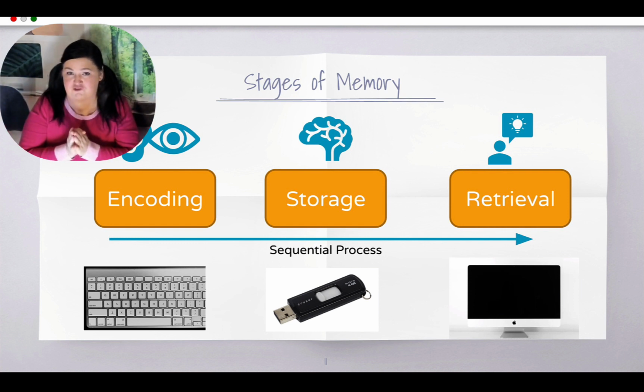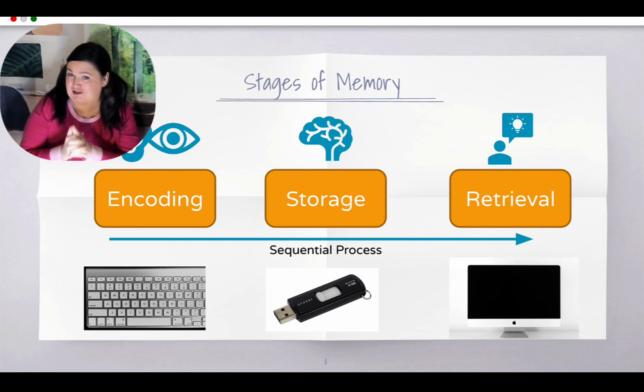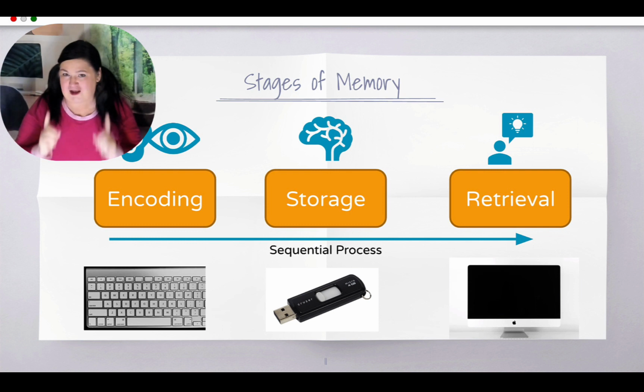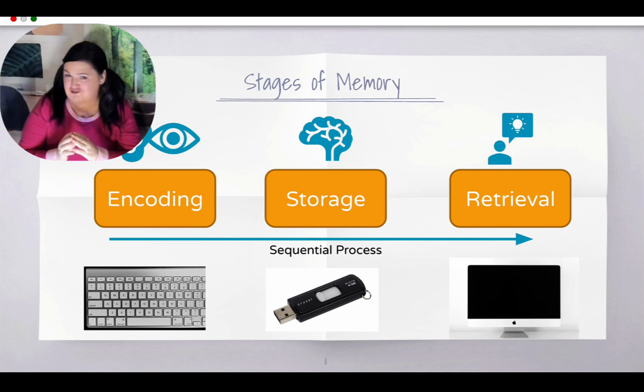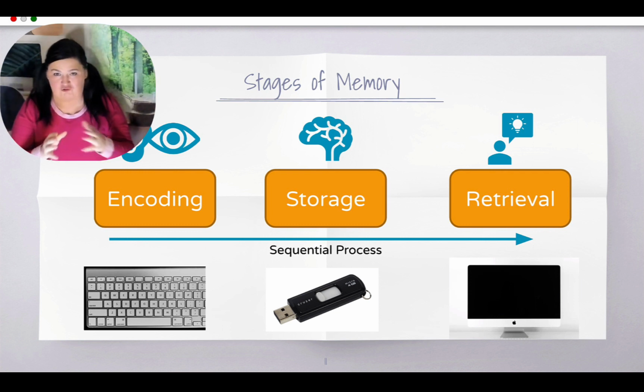It's easy to think of this process in terms of computer storage, but our brain is not quite as exact as a computer, right? Computers are accurate in terms of storing whatever file it is that you saved exactly as you saved it. We humans do not remember things so precisely as that. Not exactly how our computer files are stored or encoded.